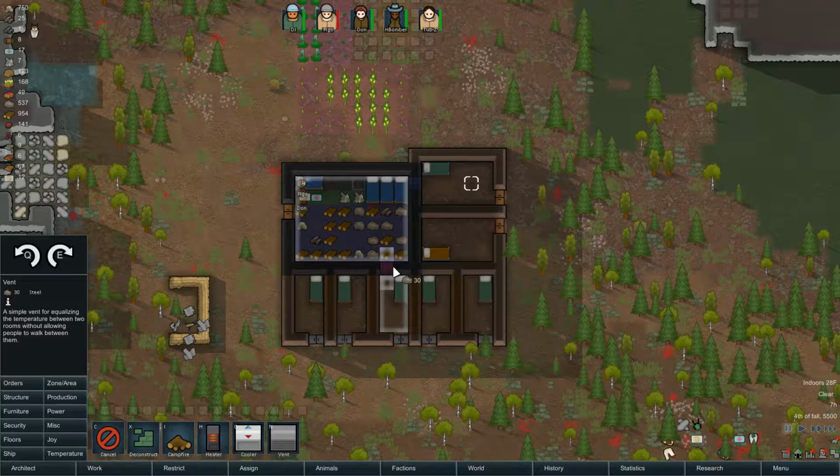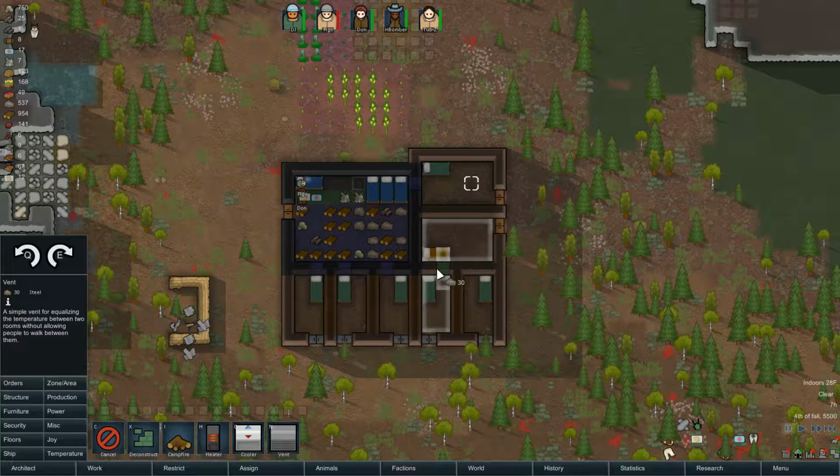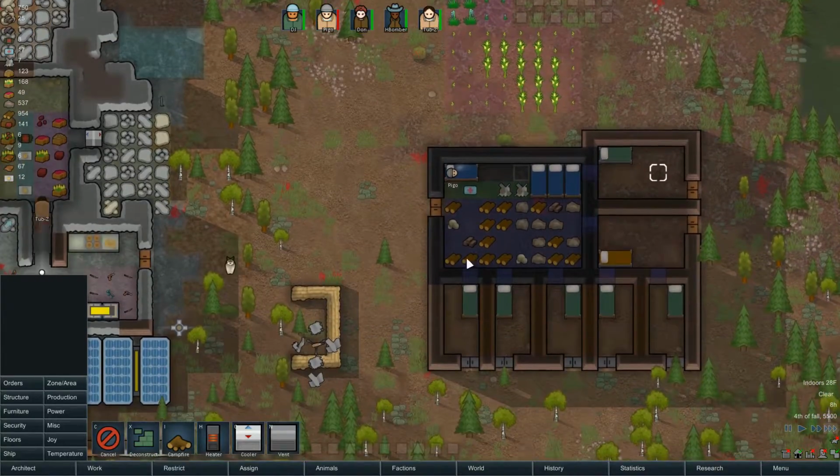And then we gotta put, let's see. It doesn't really matter. Go ahead and put some vents into this thing. And then we can put vents into this thing. There we go. We need some heat. It is super cold.